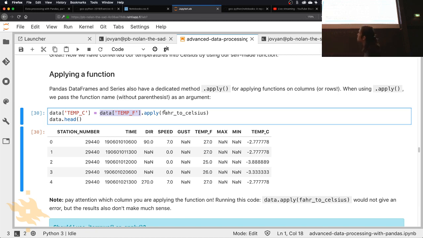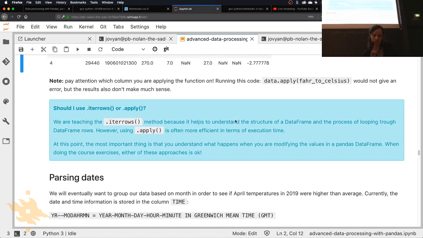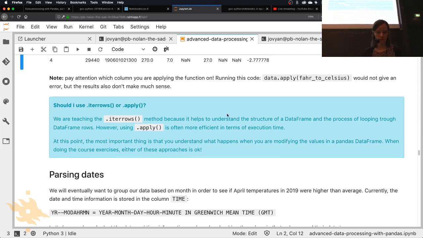Maybe just one thing to think about for an example of why you would use iterrows. Wolfo mentioned that if you had to do something with an if statement, you could think about classifying temperatures as warm, hot, cold, whatever. We basically have to go through value by value and check the individual temperatures. I suppose you could come up with some clever way to not need to do that, but the simplest way at the stage we're at would be to go value by value, check whether this value is above or below some threshold, and then assign a text label for whether that temperature is warm, cold, whatever.